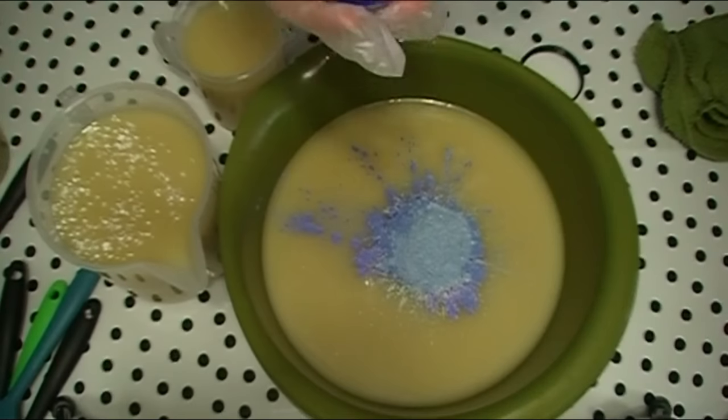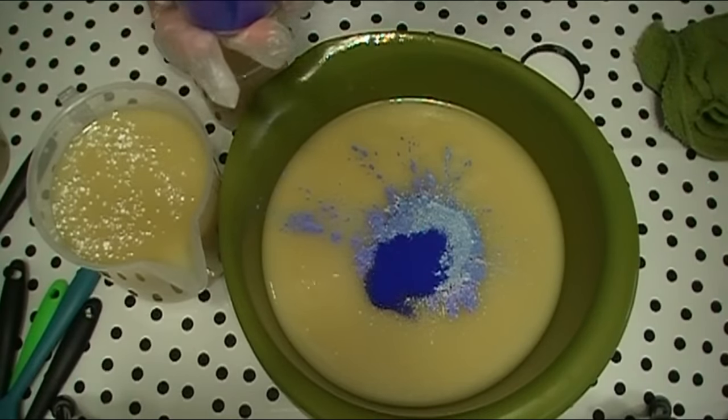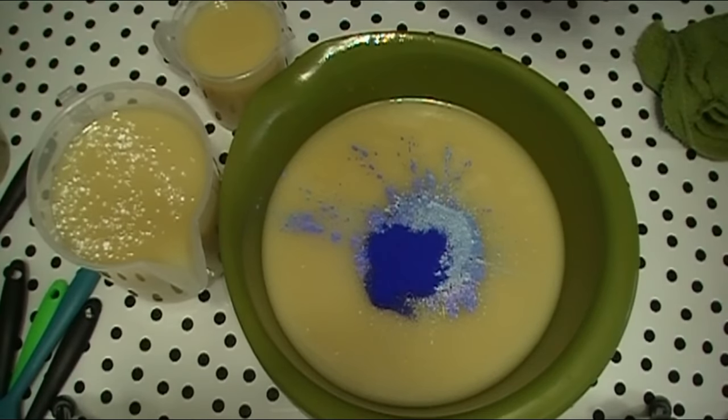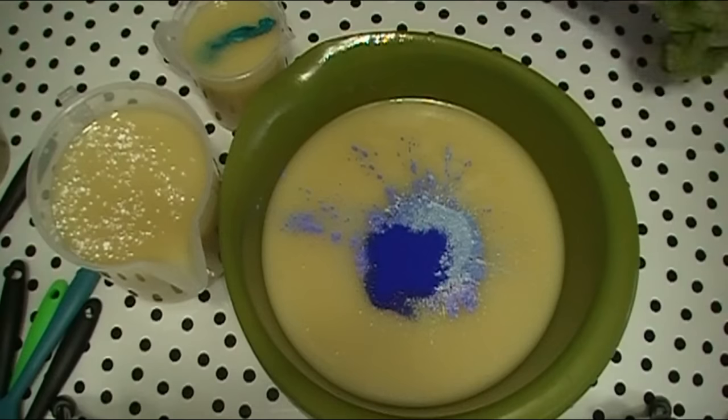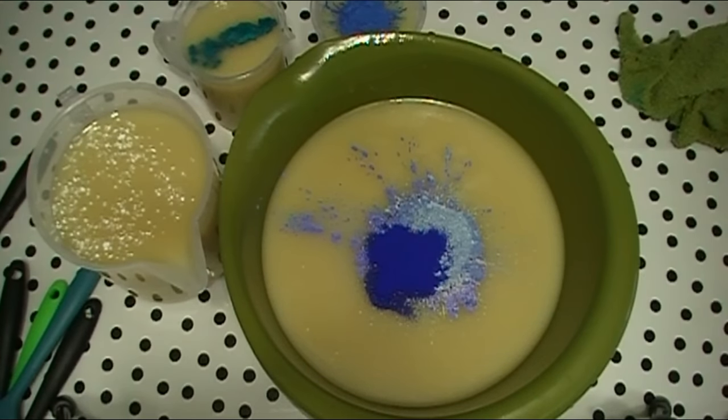These here are the jojoba beads. Wonder if that'll be enough. Let's try another. There we go. Thank you. This blue. I'm going to add a touch of this to the teal one here.